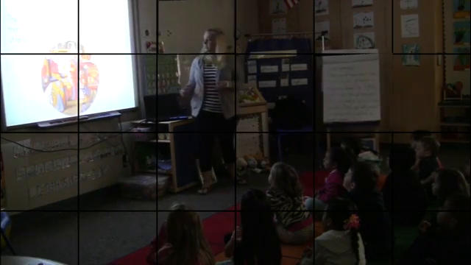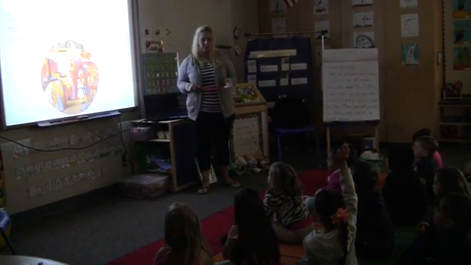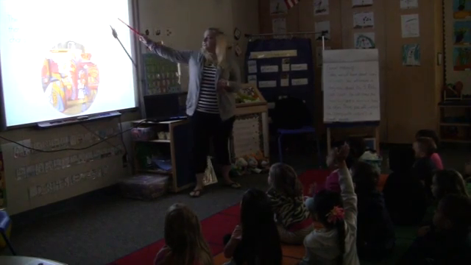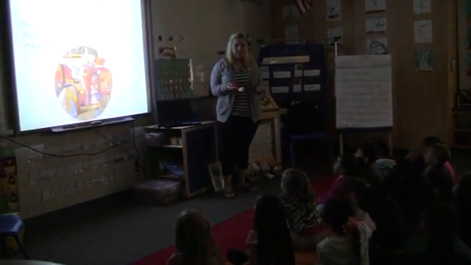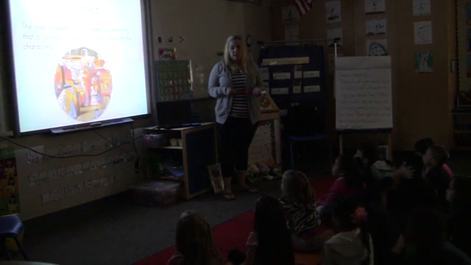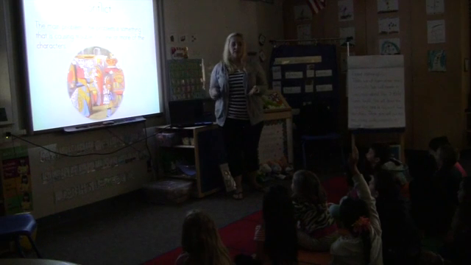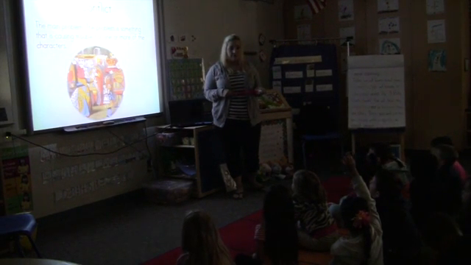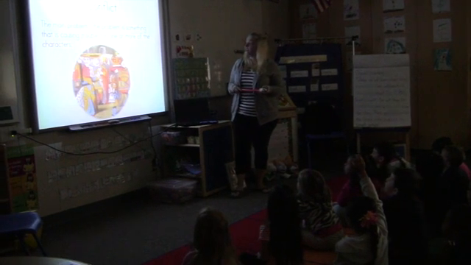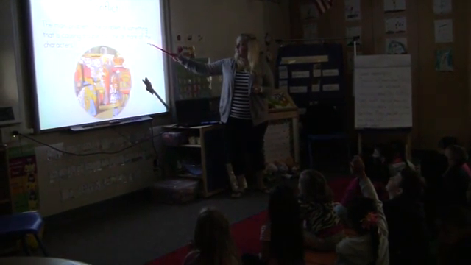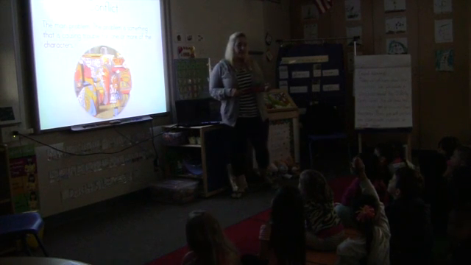What do you think this word might be by looking at this picture? Conflict. Good try. What's a conflict? It's when somebody's mad at you. Another word for conflict is problem. So it could be a problem that you have with somebody. In a story, the conflict is a problem that is causing trouble for one or more of the characters.